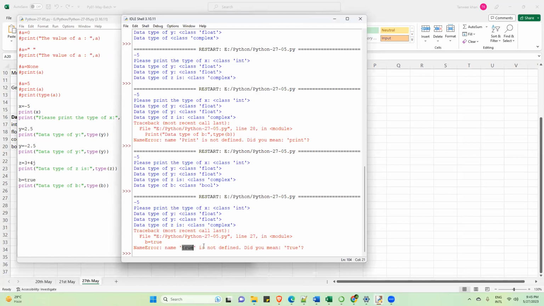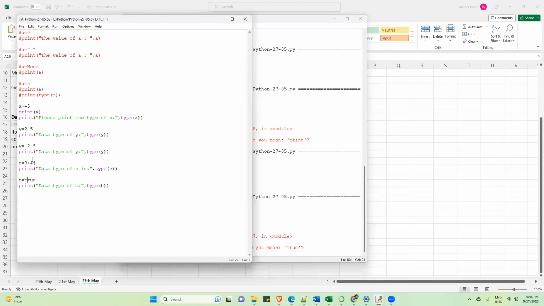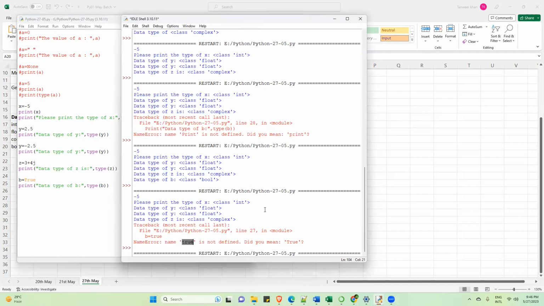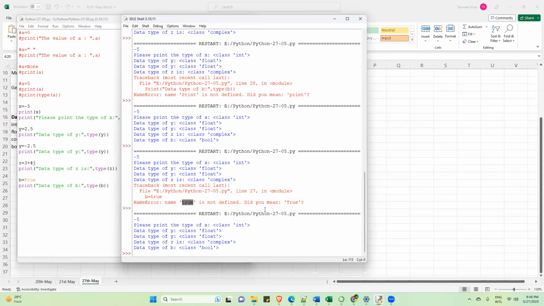If it is saying that this is not defined, it means the engine cannot understand what you have written. It is asking, did you mean True? It means this True is case sensitive. You have to write T in uppercase only. Then the engine will give you the output. Hope it is clear. You have to be careful with all this syntax and the cosmetic stuff. SQL has never bothered you with all those things, right? But here in Python, you have to be careful. Hope it is fine.